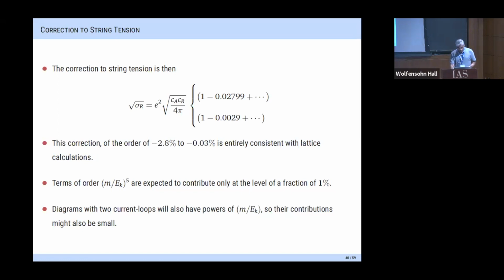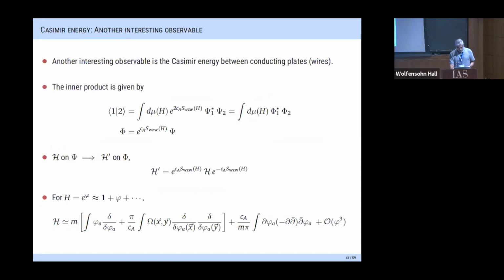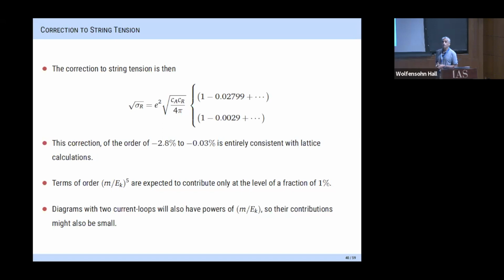Okay, so let's go on to a slightly different topic. We talked about string tension. There is one more. This is related to the problem of string breaking, which I'm going to talk about in a few minutes. There is an issue there, and hopefully it will become clear when I do that. But let me first talk about Casimir, and then I'll come to that.